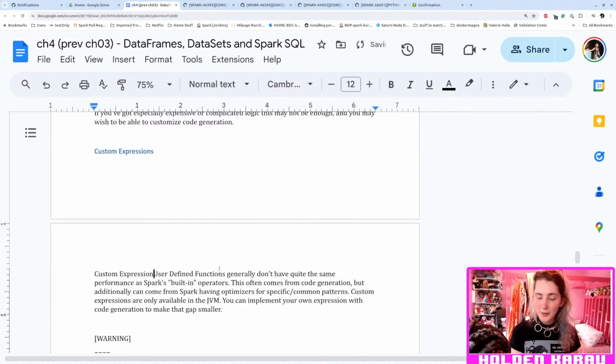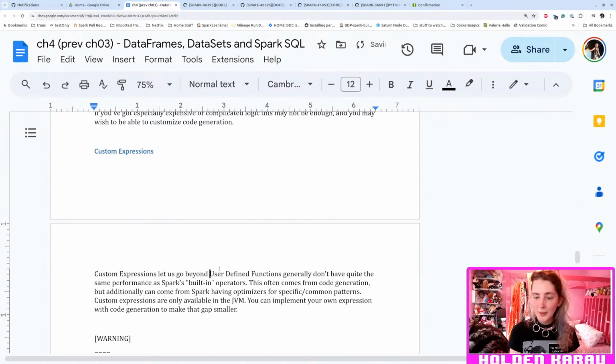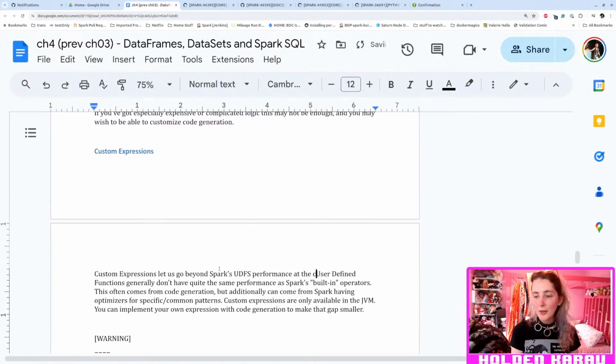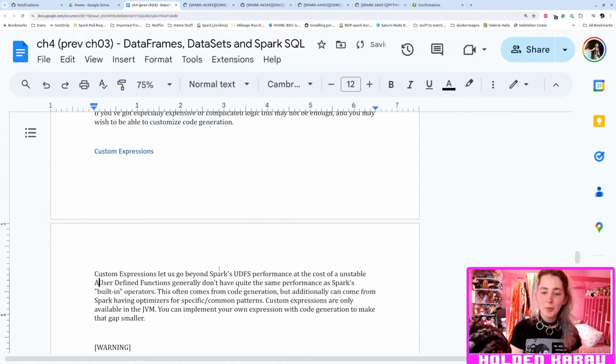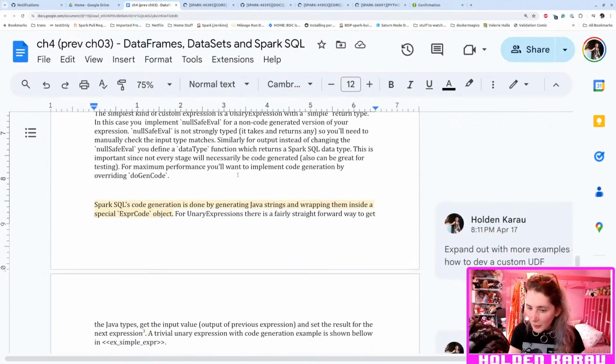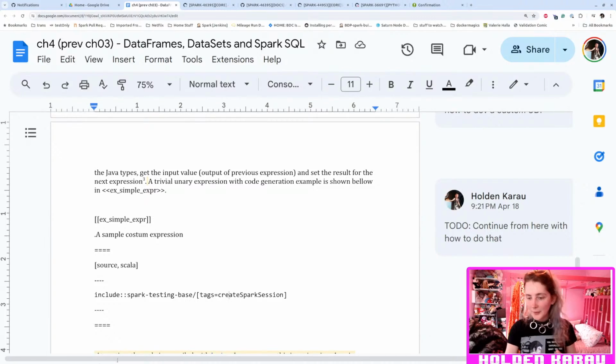Custom expressions let us go beyond Spark's UDFs, with performance at the cost of an unstable API. I think that's accurate. Then we go down here. We've got codegen fallback. Talk about this.